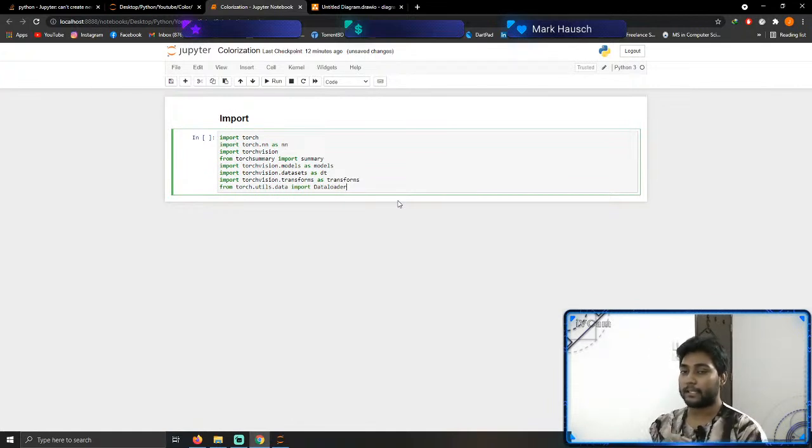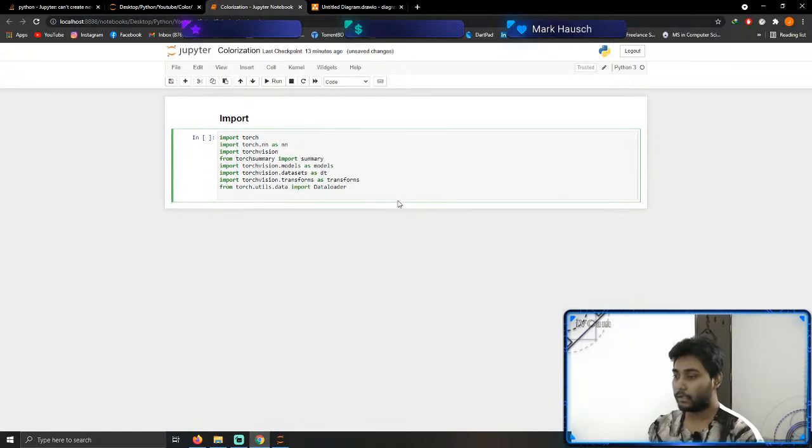If we are given a data set, we don't work on the entire data set at the same time. We work on part of the data set at a time. For example, if I have 100 images in my data set, then I won't be working with 100 images at the same time. I will be working with a chunk of that data, for example 4 images at a time. This data loader helps us select how big our chunk would be and which data set our data will be coming from.